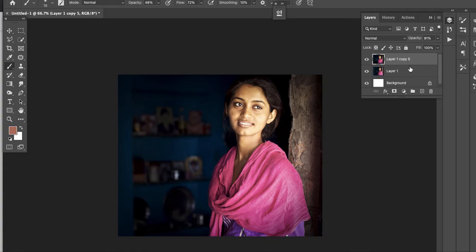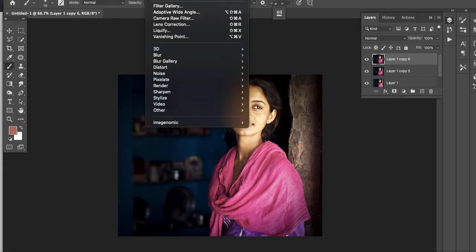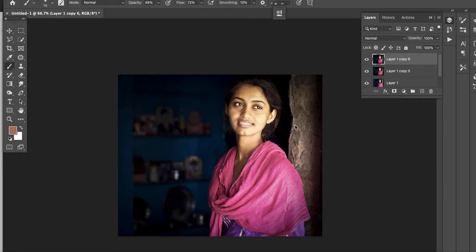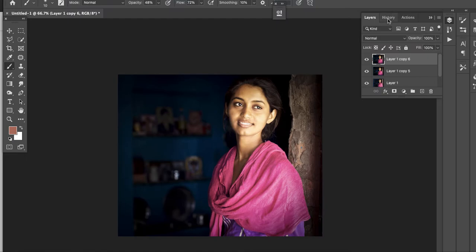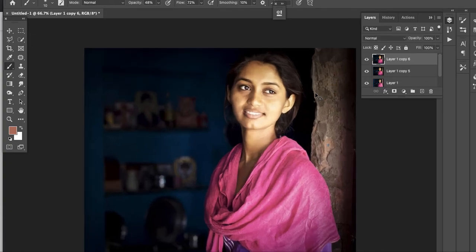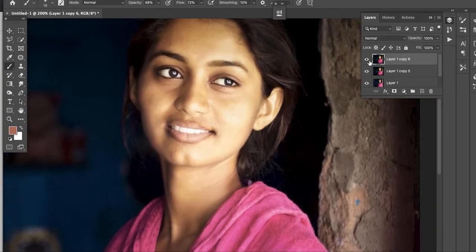Okay, so actually let's keep the layer as it is, then take a duplicate. Okay, this time I'm going to apply the automatic filter, that is portraiture, image tuning, portraiture. Okay, I'll keep the settings as they are and click OK. Right, okay, I'm done. This is without and this is with. You can see small enhancement, right? Because this has fewer pixels, otherwise we can see this nicely, right? This is with the enhancement.